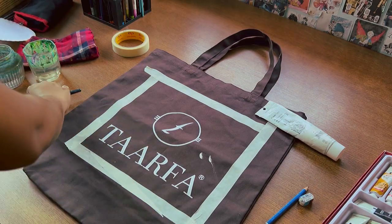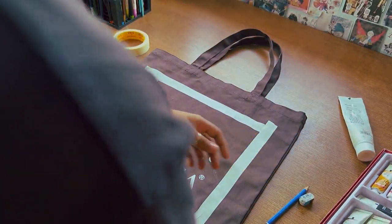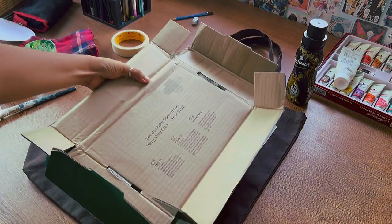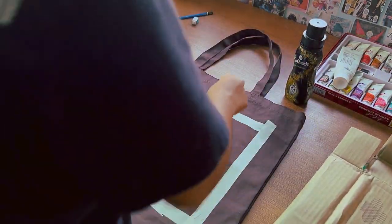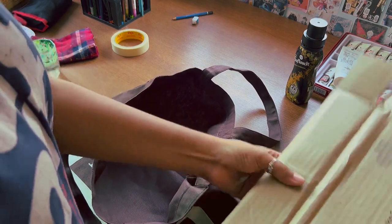Oh, I totally forgot. Before painting, you need a cardboard to put it under here so the paint won't soak through. It won't soak here. You need that. Make sure you have a cardboard.